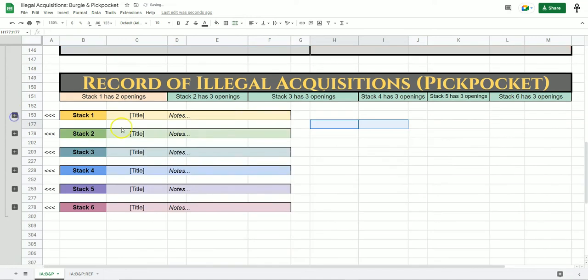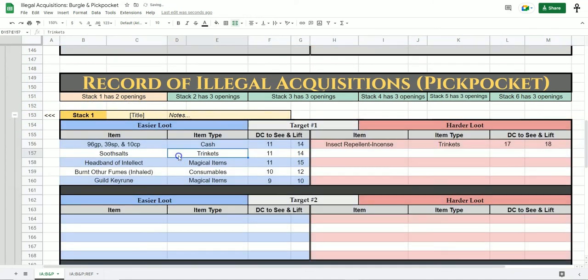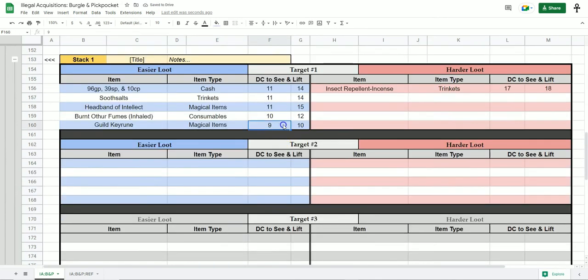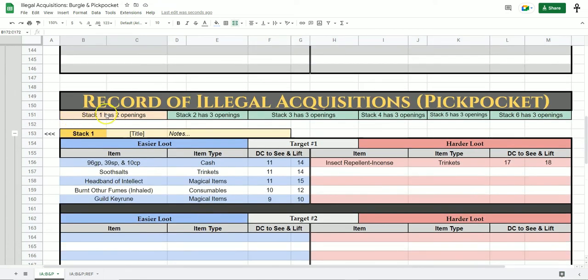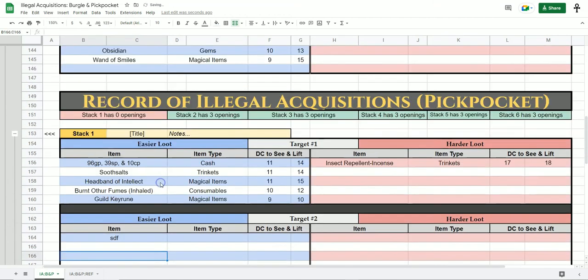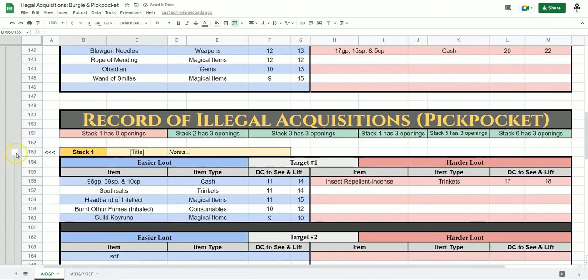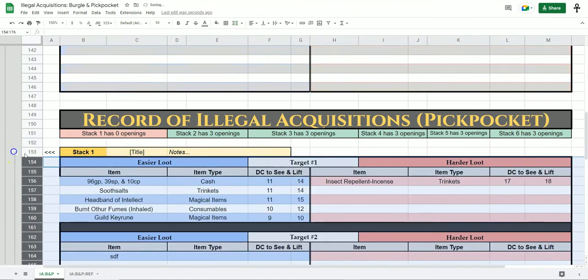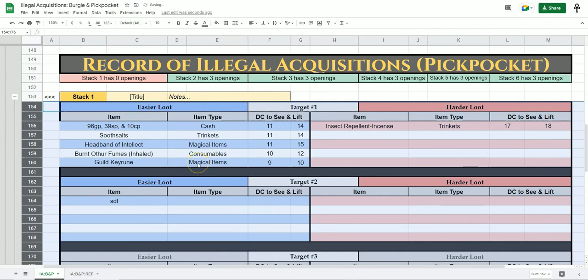You can minimize this section, and you'll notice up here it says stack 1 has 2 openings. If you expand this, that's because we have 1, 2, and 3 places to store stuff. Number 1 has stuff in it, 2 and 3 don't, and that's why you have 2 openings left. If we were to type something in there, you see it goes down to having 1 opening, 0 openings. You can minimize that and it still keeps track of all of that and you don't lose anything. So this is a really easy way for you to store information so that dynamic cells don't get rid of anything.